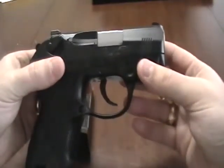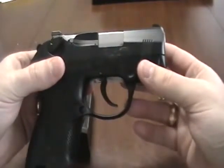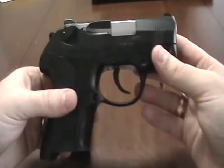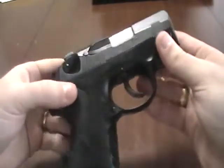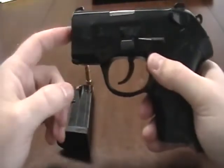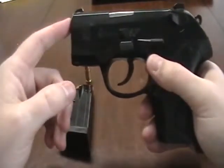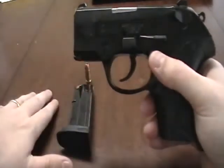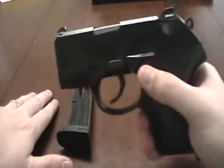Having grown up around them, I do want to go and purchase one of the old school Berettas, the 92Fs, and do a review on one of those. That'll be the next weapon that I purchase. PX4 Storm, subcompact, great gun. Think that you would enjoy it if you're looking for a gun that has good capacity for concealed carry.